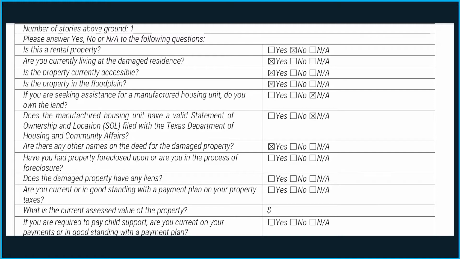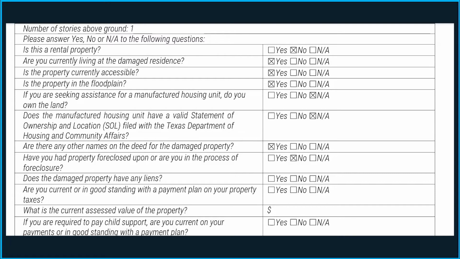Is the property that is being applied for buyout or acquisition in the process of foreclosure, or has it been foreclosed upon? If the applicant selects that the property is currently in the process of foreclosure, they may be eligible through a short sale. However, the subrecipient will have to provide assistance to the applicant to determine if the fair market value of the home is greater than the liens on the home.